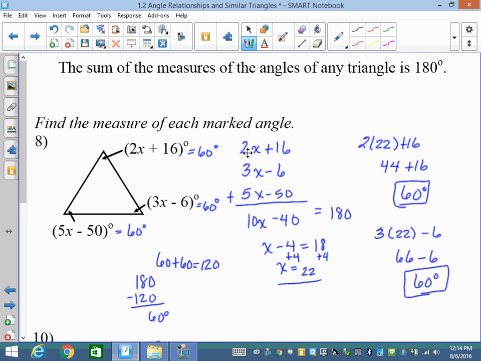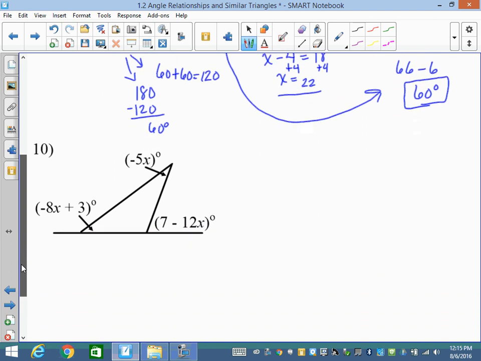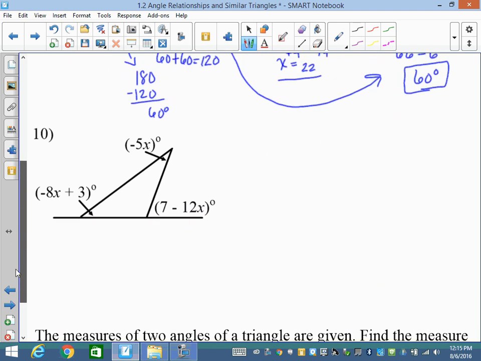Okay, so I'm going to try and make sure that you guys can see where I'm going. This is the first bit of math, and then the first angle, the second angle, and the third one. So this is where I checked this one. This is where I did the math for this one. And this is where I did the math for that one. Okay, next question.